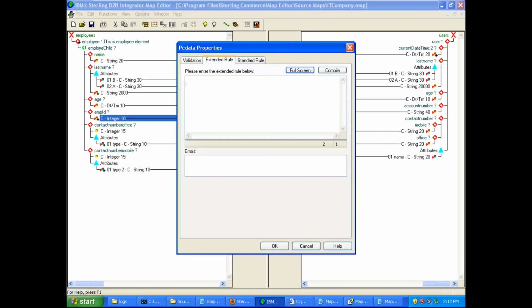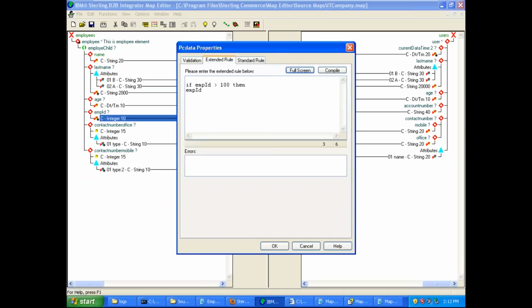So how to write if and then condition. Say suppose my condition is employee ID. If employee ID is greater than 100, then do what?